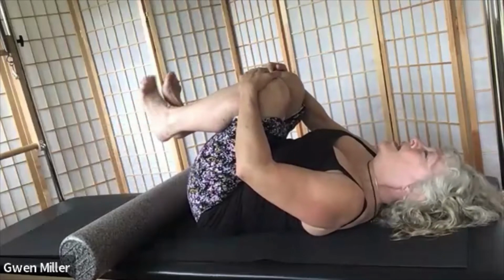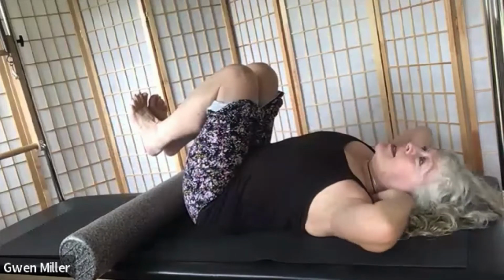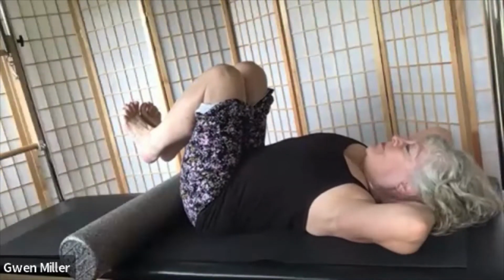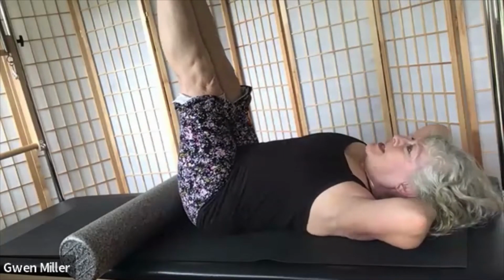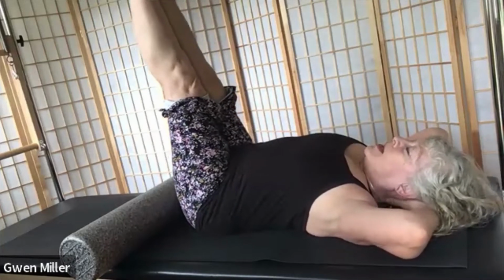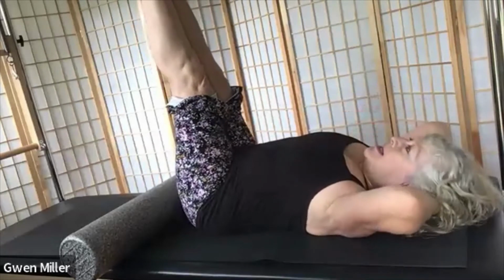Okay, good. So now we'll go ahead and take our hands behind the base of our skull. Stretch your neck long. Okay, extend both legs up toward the ceiling. And if you've got bone density loss, you're keeping your knuckles on the ground. Okay, and if you do not have that, you can come up into an upper body lift.